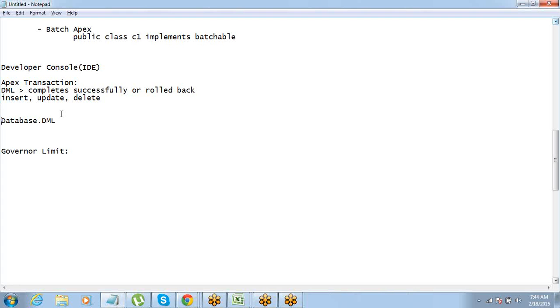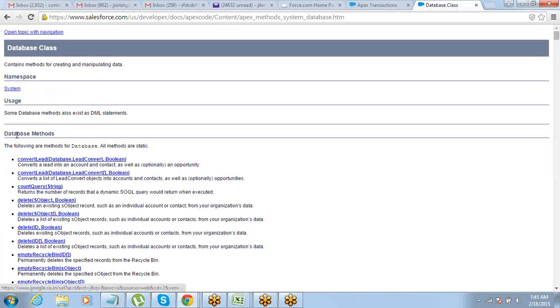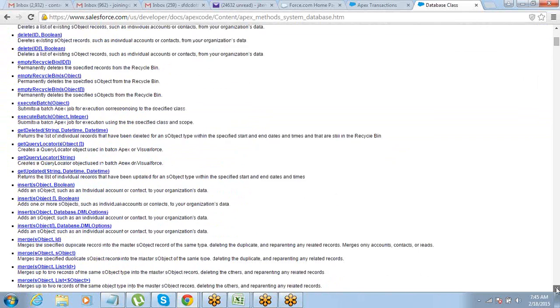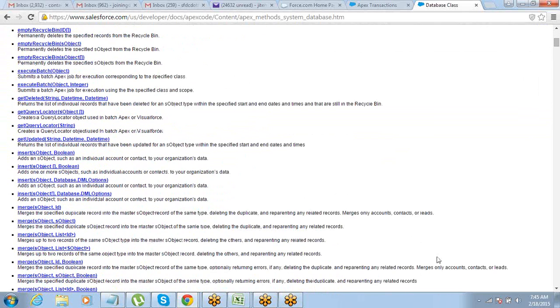So basically, for your understanding, database is a class and there are methods defined under it. So you can use something called database.insert. You see all these database methods, there is this database class and all the methods are listed under this. So you can have insert, this, that, all those things. Okay.